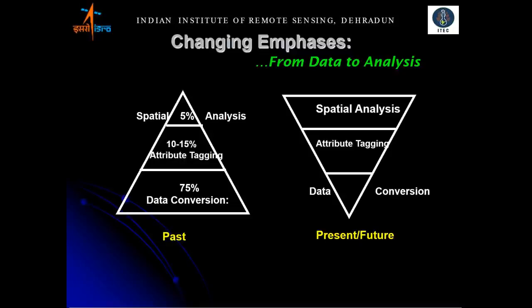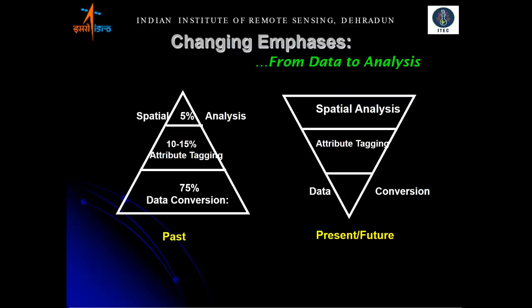Now, if you see down the line, the emphasis of GIS is changing a little bit, because most of the countries have already created an enormous amount of GIS data. The first hand information is available. Now they are trying to put more emphasis on analysis, or let us say analytics, because whatever data you have, you can try to extract the hidden information which can come out with the help of analysis, or analytics.